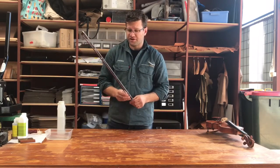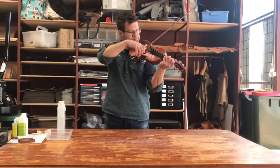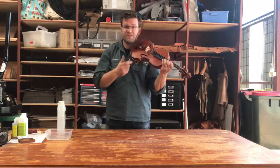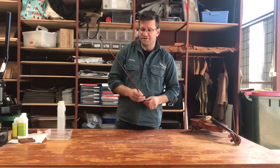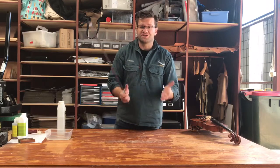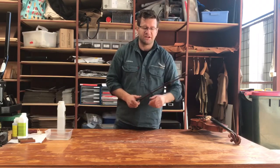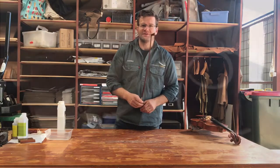That's dry to the touch after that short little time. Here's the result — nothing left on the hair, so the hair is very clean now. You can replace it with your new rosin recipe and start again. But you don't have to do that method if you're just switching rosins; you can simply wipe it off with a dry cloth and apply a new rosin over the top if you wish. But that is the most thorough way to do it.